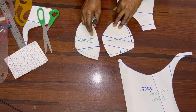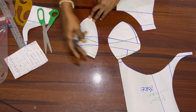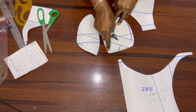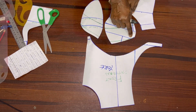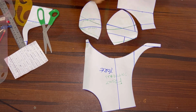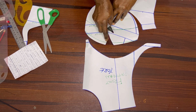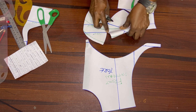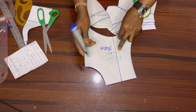And all this, when you are cutting it out on your fabric, half an inch seam allowance will be added round. So let me take that one again, this very one. I told you, if you are adding yoke to this corset, don't cut away this line. But if you are not adding yoke, if your corset is the one without yoke, it is advisable you cut out this half an inch that we step down. It will give you more fitness in that upper chest region. So ensure that half an inch is added.